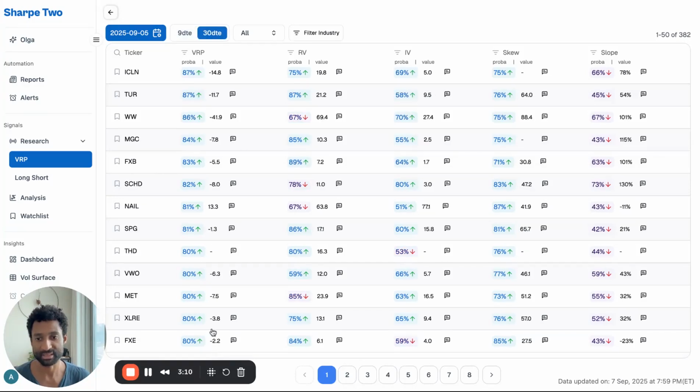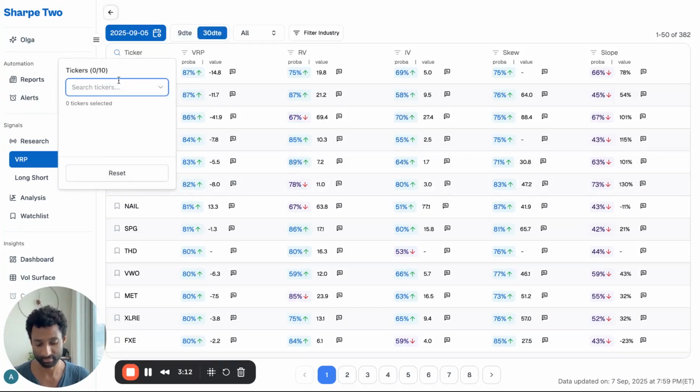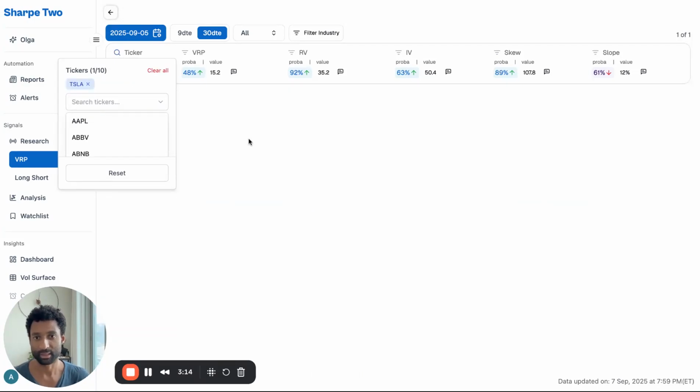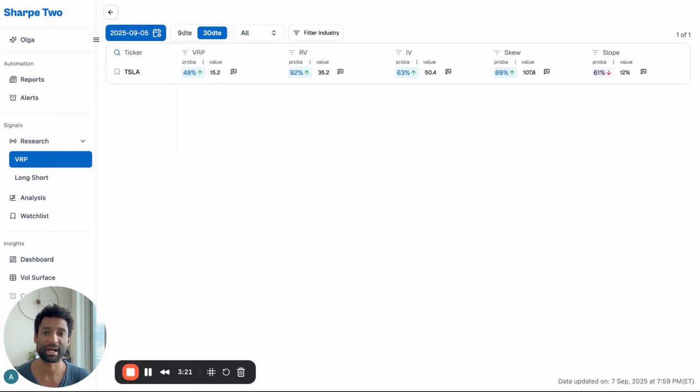At 30 days, well, Tesla is not there, but we can look for it right here. At 30 days, it's even more pronounced, right? So if you just go blindly buying straddles, buying strangles, you're probably going to suffer a little bit. And you need to see with the data, how to read the data to try to express that trade or that probability in the most meaningful way.